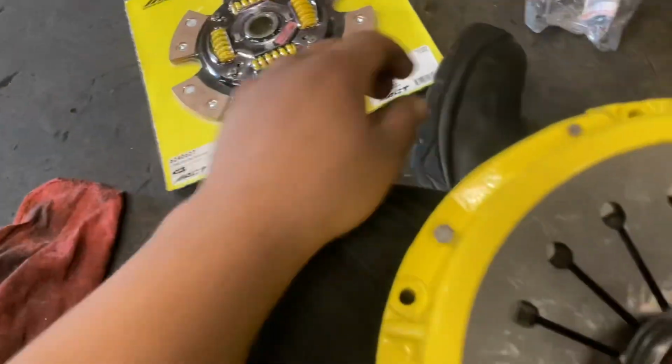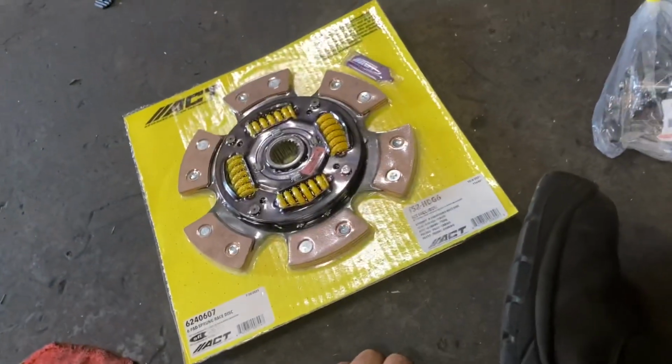Outside. Alrighty guys, so we have a super nice brand new ACT Extreme clutch kit right here that we got for Trevor's car. Got a clutch fork and all the hub stuff is already put on here. Fork's right there. Disc is right here. Got our flywheel bolts and pressure plate bolts ready on the engine.